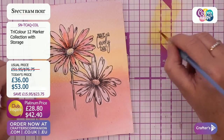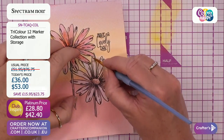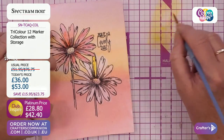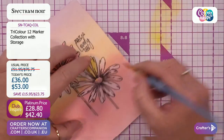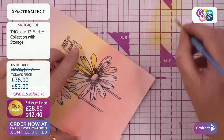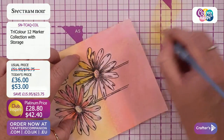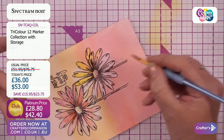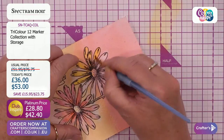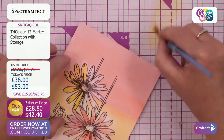Do you know what's really funny about that is we all have our differences. I don't know about the rest of the team, but I do know that Sarah prefers the rectangle ones and I prefer the round ones. Sarah doesn't understand why, because in her head the rectangle ones get more ink on them and cover a bigger surface. Then I was speaking to Leanne about it, and Leanne said she was with me. She actually prefers the circle ones.